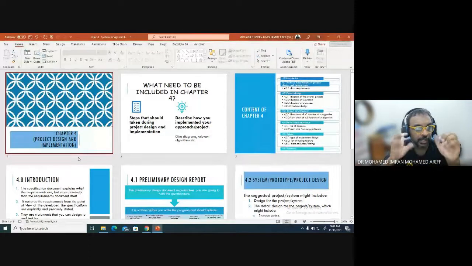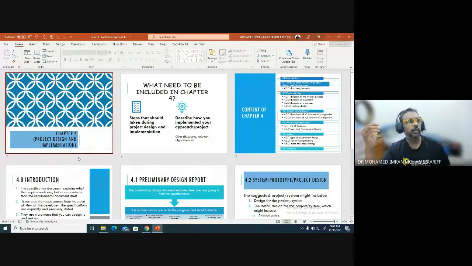So you are going to design it, and how did you implement it? You could have implemented it using particular software. If you make a mobile application, ada yang pakai Android Studio, ada yang pakai software lain. These are the things that you have to write in your chapter 4.